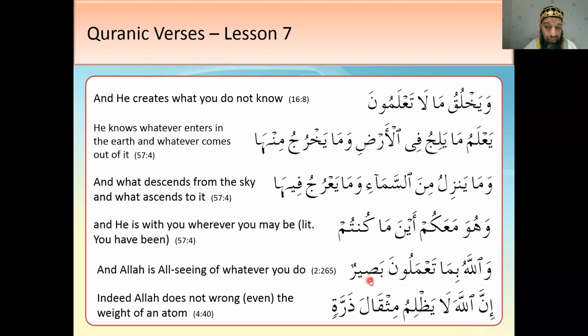Basir. Basura is the root word. Basir means see. So Allah, he sees whatever you do. Whatever you do, he sees it. Now, if you put in your mind, and Allah with what you all do sees, you're going to understand what it means. You just wouldn't say it like that. And Allah sees whatever you do. Okay, let's do this one. And wallahu just means and Allah.